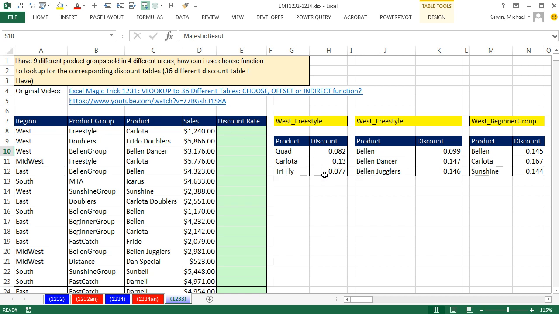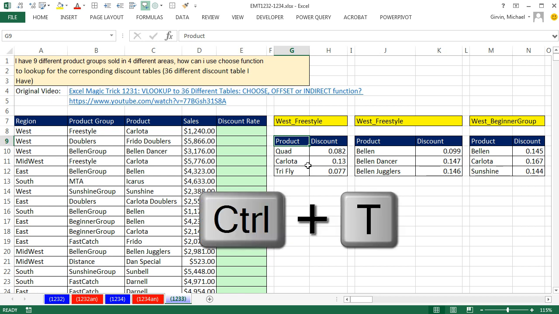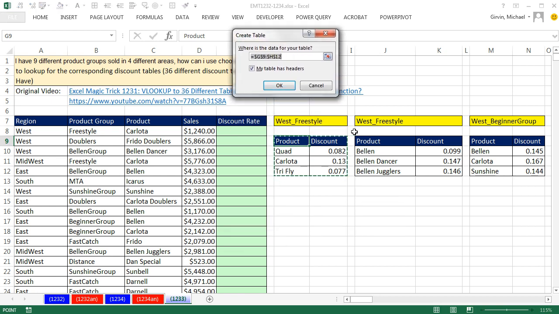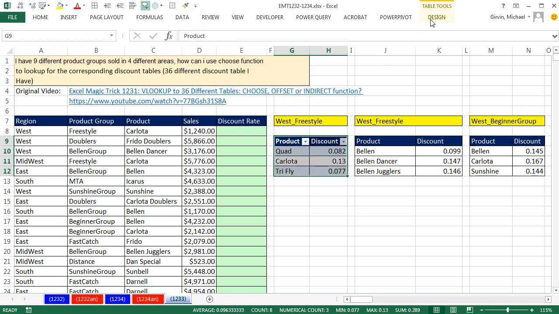And when I convert it to a table, I'm going to be sure to name it that region and product group. Now, I'm going to copy this in edit mode, enter, and I have a single cell in the table selected. I use Control T. Now, if I convert this to a table, I want to have empty cells all the way around. And I'm never going to put anything below except for new records. I click OK.